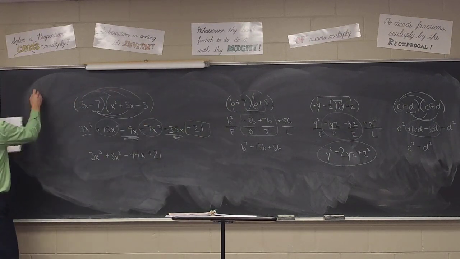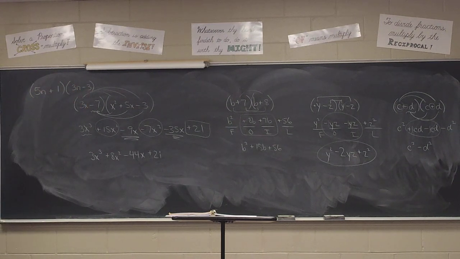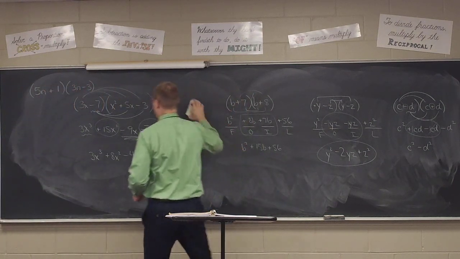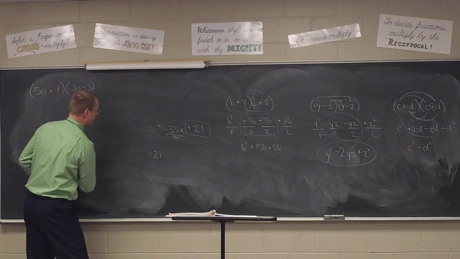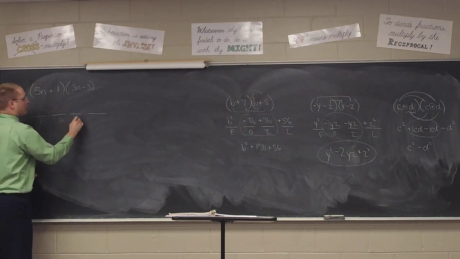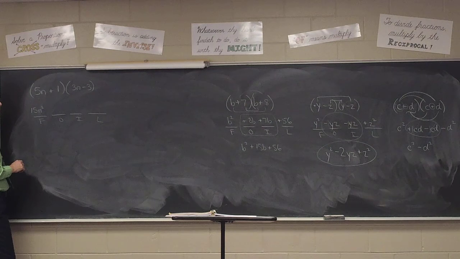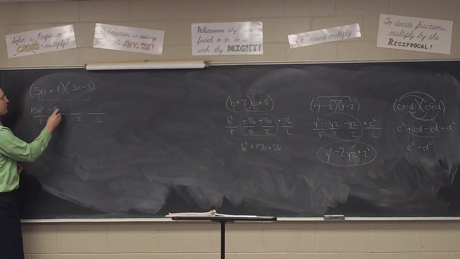28. Let's mix it up just a little by putting some numbers with the letters now. Make it just a little bit more of a challenge, perhaps. And do you want to do FOIL or do you want to do double distribution, Josh? They're really the same thing as we've noted, but which way do we want to think of it? You like to think FOIL. Okay, so let's put our first outer inner last. And what do we get when we multiply our first? 15n squared. Good. Last time, remember, we struggled to remember the n squared because we're so focused on the numbers. Great job remembering. What about your outers, Joshua? Negative 2. You're multiplying. Oh, right. Sign, number, letter. Got to think. Sign, number, letter. Negative 15n. Good.